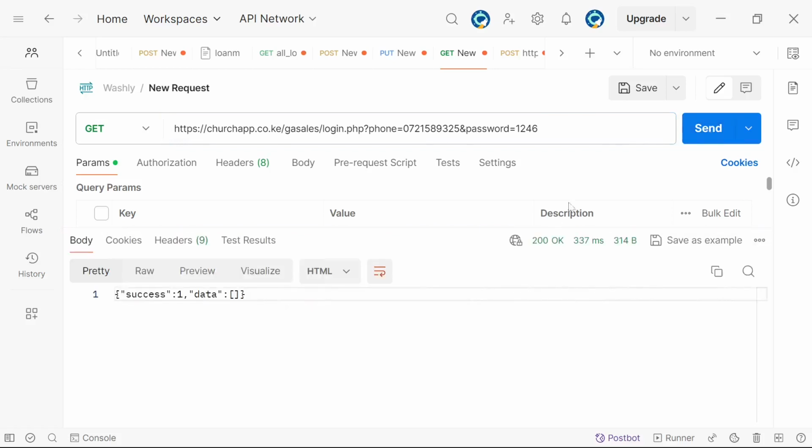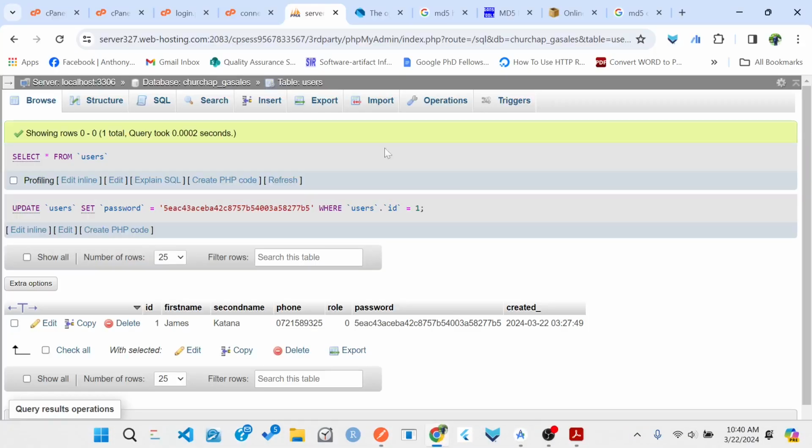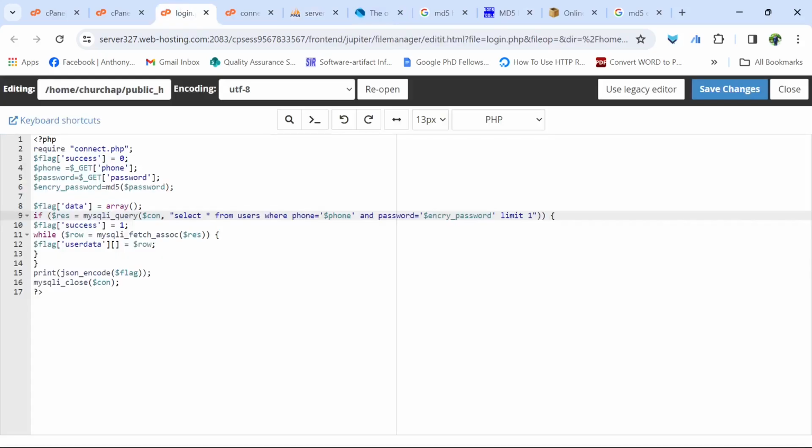It says success, but there is no data. It should not say success. So we need to modify our logic so that if this password is incorrect, then it does not bring this. Let's see where we are missing it. Of course, when we put this success here, it will always work because it means this has been executed. When you execute a read, the success of the execution is not when it brings back data, it is when it actually executes or tries to read. So it is not what it reads, it is the fact that it read. That's why it's changing to 1.